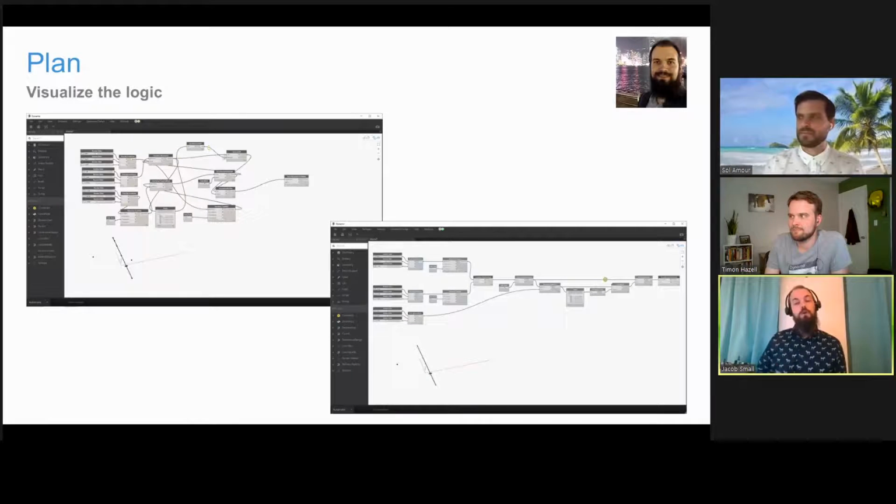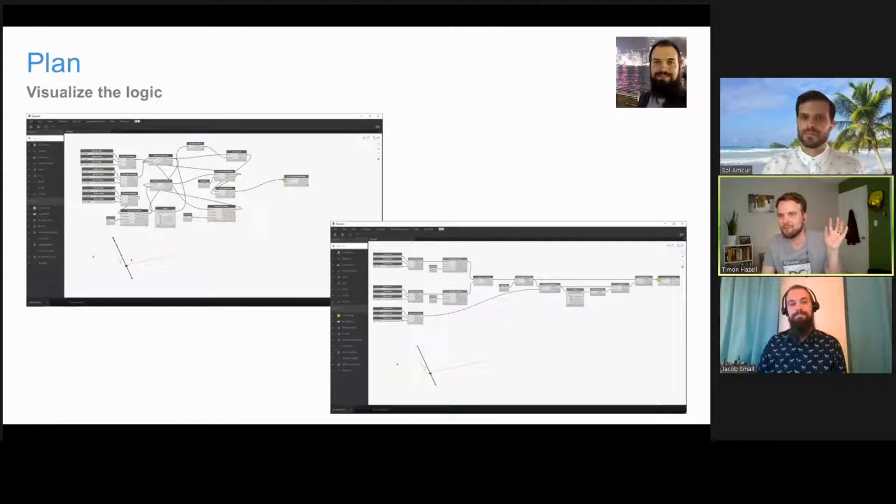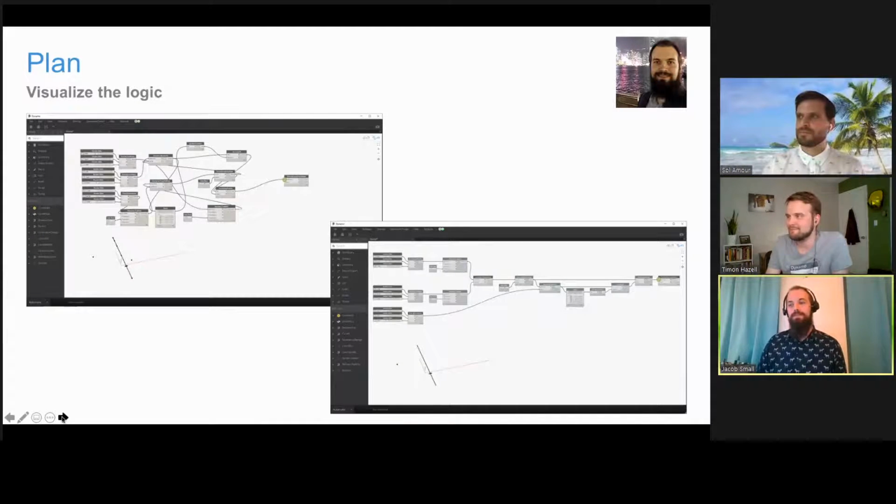Great tip there is to use code blocks to help organize stuff so that you don't have to worry about so many crisscrossing wires, and also try gathering stuff into dictionaries. I've also found there's some pretty good time saving there as well. And if you follow your first step of using words to explain what you're going to be doing, it makes it a lot easier to then lay it out into steps. Absolutely.